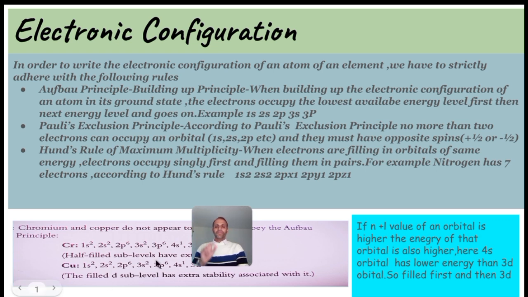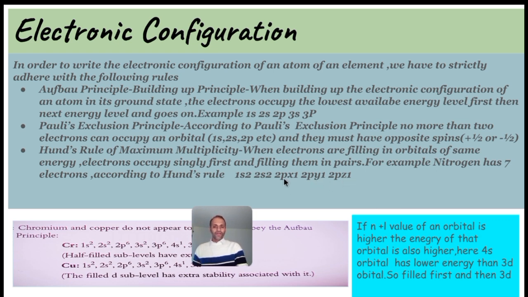But according to Hund's rule of maximum multiplicity, 2px, 2py, 2pz are called degenerate orbitals, and they have the same energy. In my previous lessons, I explained that px, py and pz differ only in their orientations along the x, y, z axes. So they have the same energy. So the 3 electrons are filled as follows: the first goes to the 2px orbital, then the 2py orbital, then the 2pz orbital.